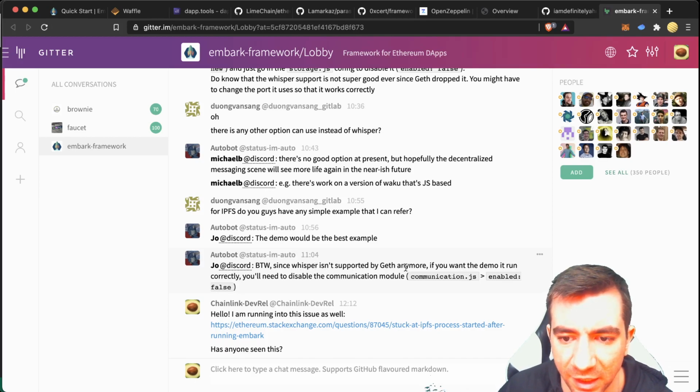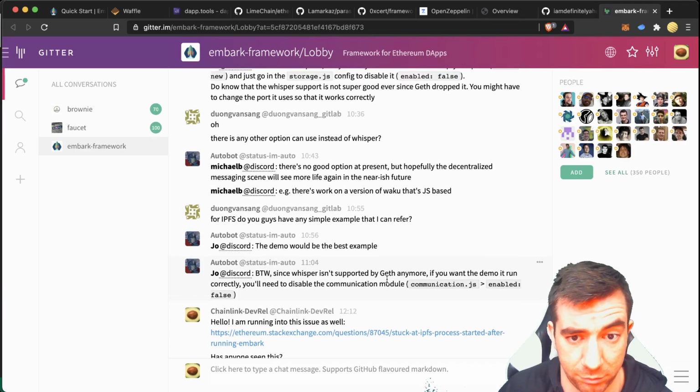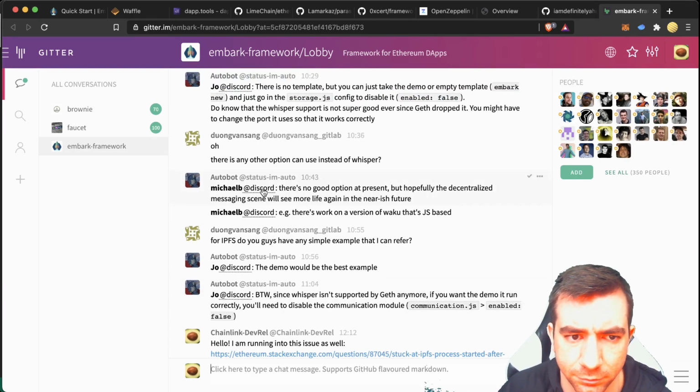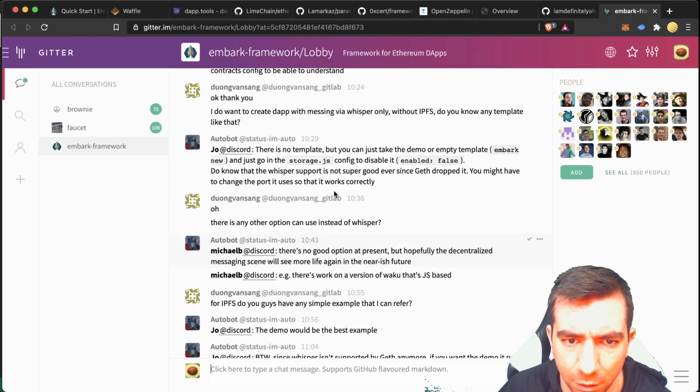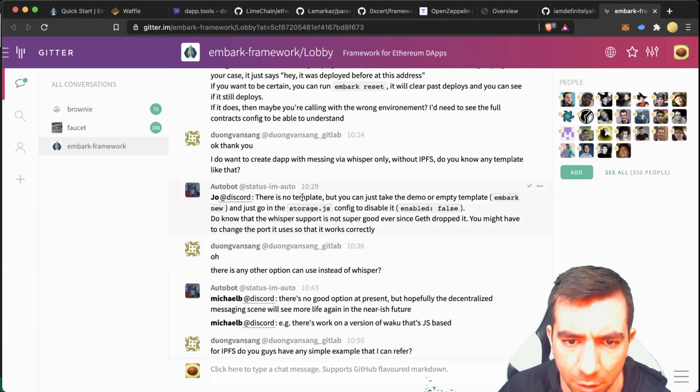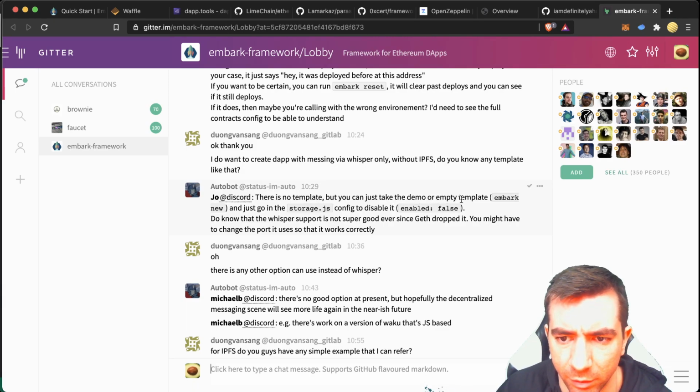Since Whisper isn't supported by Geth anymore, if you want the demo, okay, you need to disable the communication module. Just take the demo or empty template and go to storages and configure enabled false.